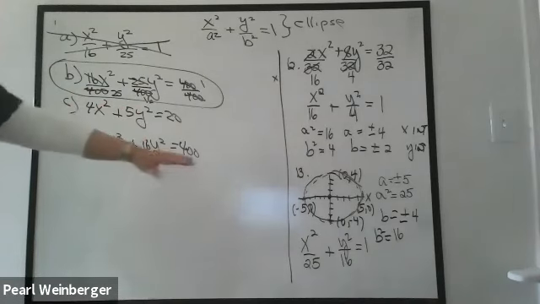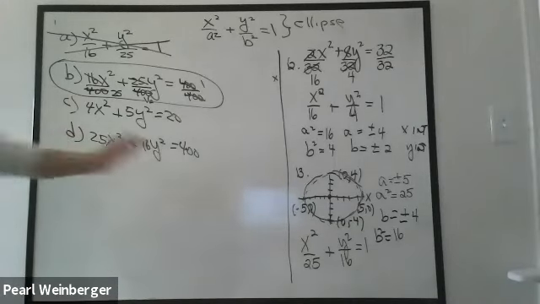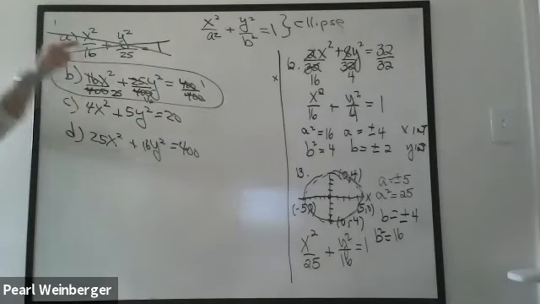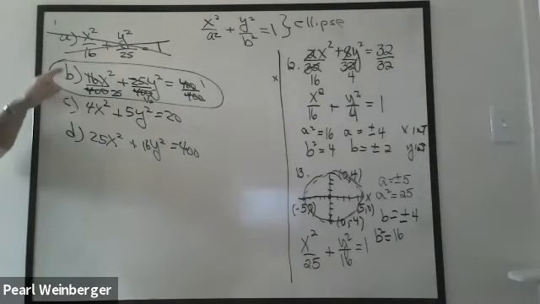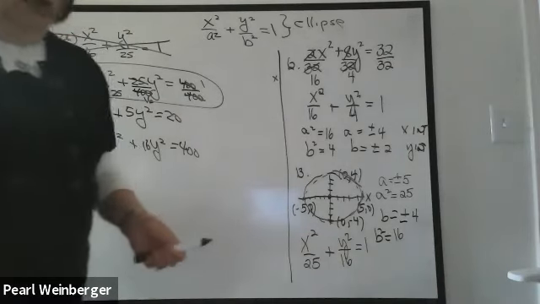And if that wasn't correct, then I divide here this one. But people have a tendency to pick this one because they see the 25 with the x squared. But the 25 has to be under the x squared, not next to it. In this case, the 16 would be under the x squared, and the 25 would be under the y squared, which would be the same as choice A, and that would be wrong. This is the only correct answer. So that's something you have to be careful with.